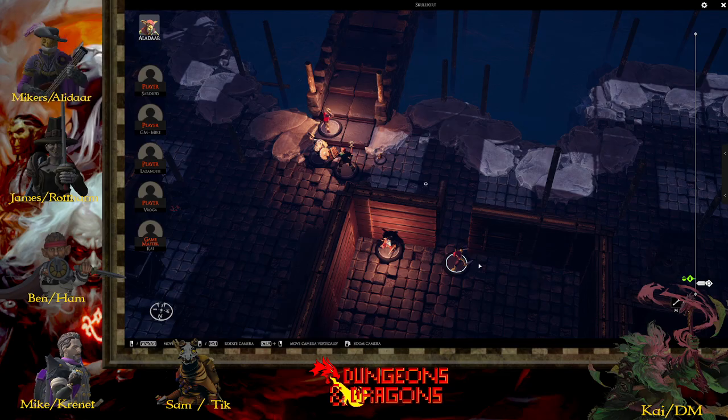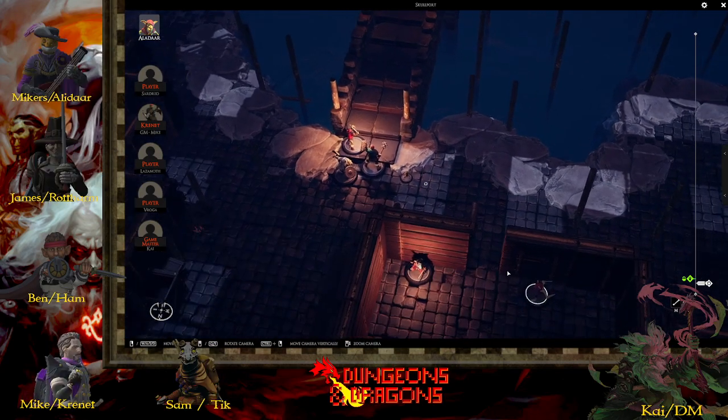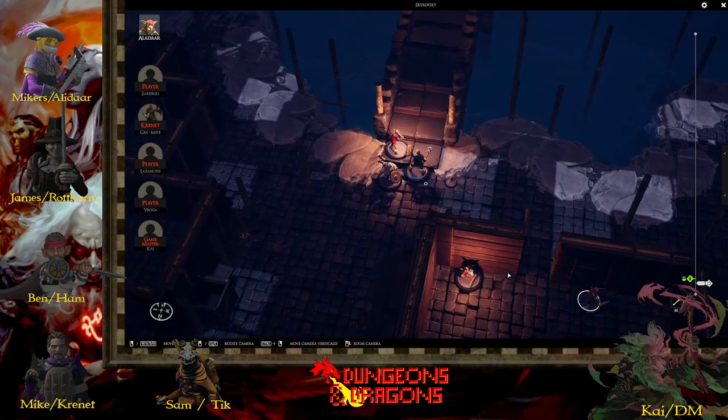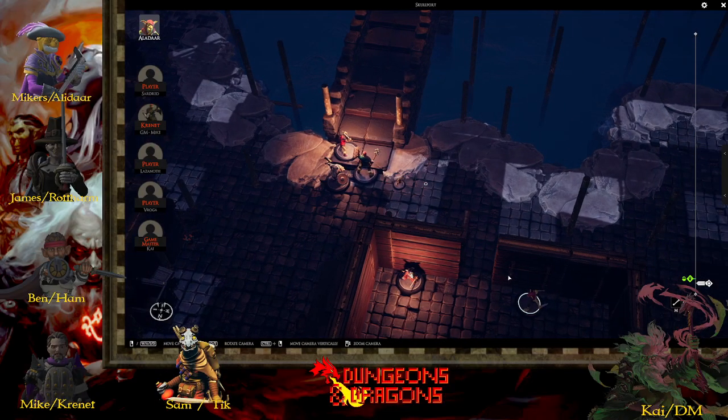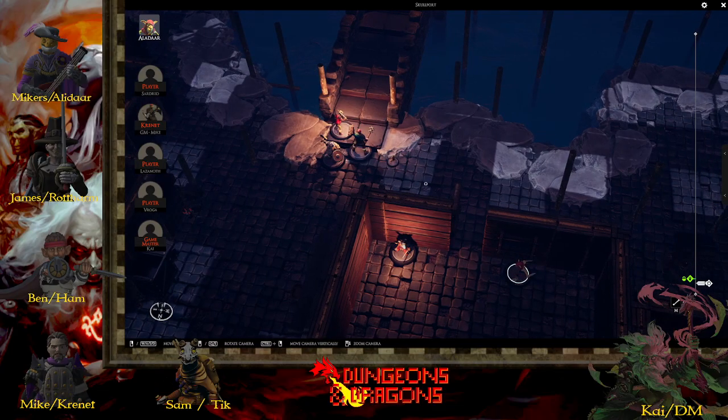So Tick, how do you feel about becoming a bat? That becoming a what? A bat? Yeah, so we have a few options. We can make you a bat, or you can cast invisibility on yourself, and I can cast fly on you. I don't think fly lasts that long. How long does fly last? Like 10 minutes, right?